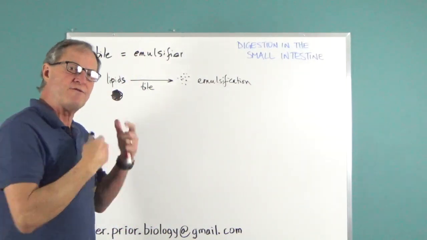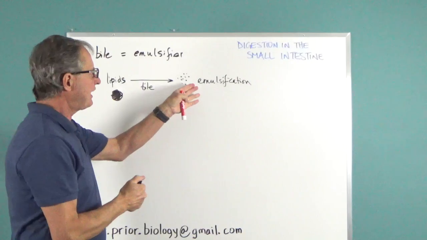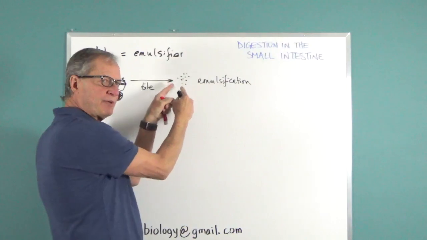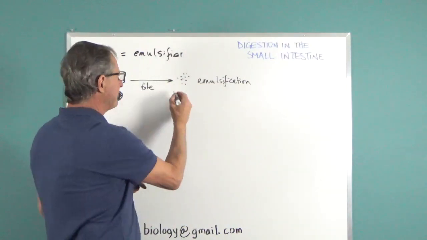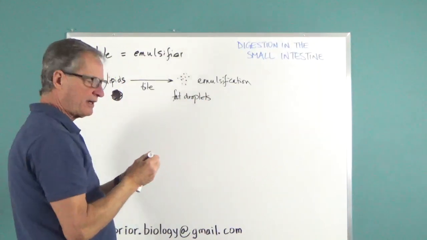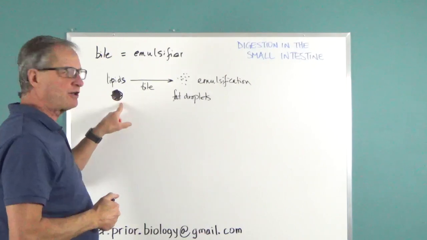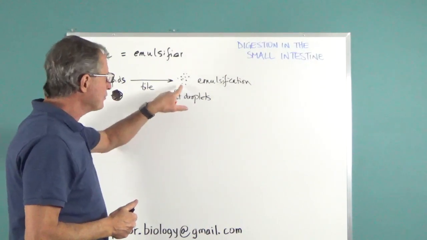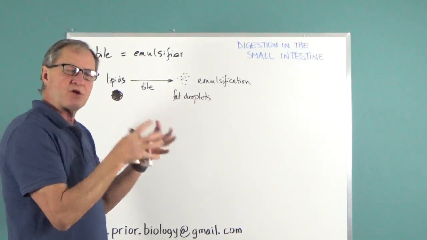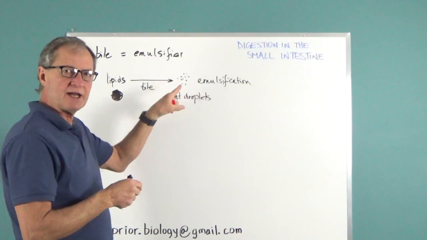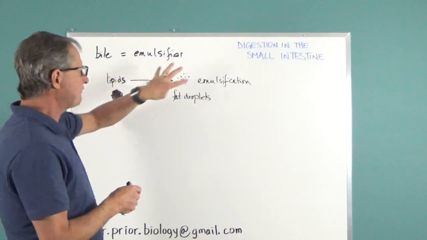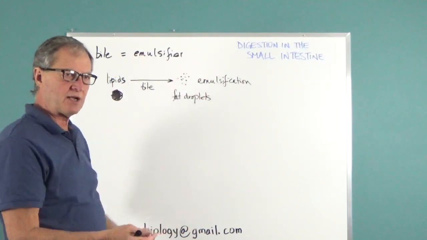It's a very important physical digestive step because emulsification takes this larger lump of stuff and breaks it into smaller pieces. It would be known as fat droplets, for example. The fat droplets have a tremendous amount of surface area compared to what they started out as. More surface area allows enzymes more contact, and you can have a more efficient digestive process. So this is a very important step in the digestion of fats. They first have to be emulsified, the digestion comes later.